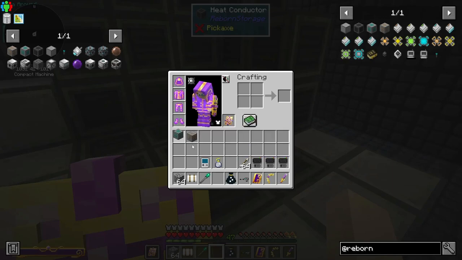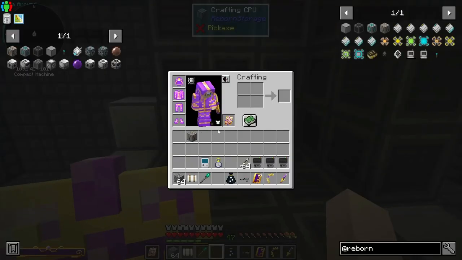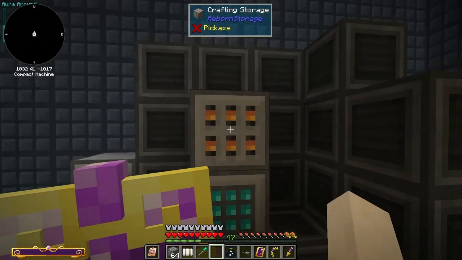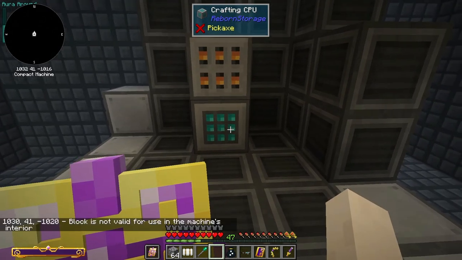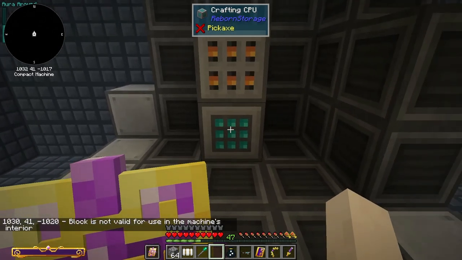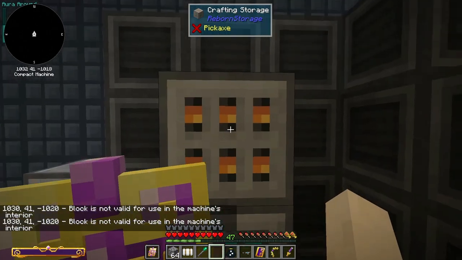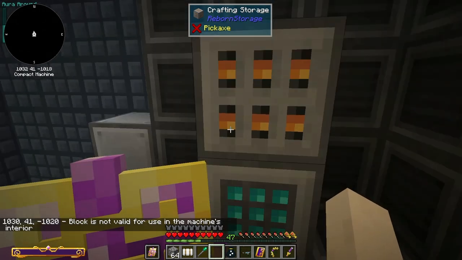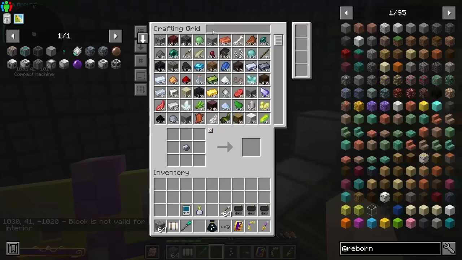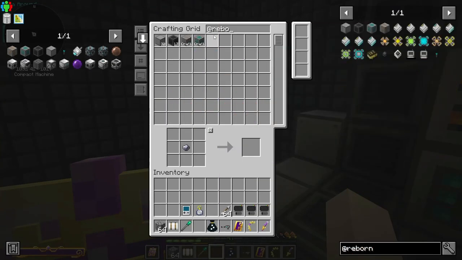Okay, so crafting CPU and crafting storage. Now the crafting CPUs will only speed up your crafting process, and the crafting storage will obviously give you more storage. So good times. I obviously want a lot of both of them.